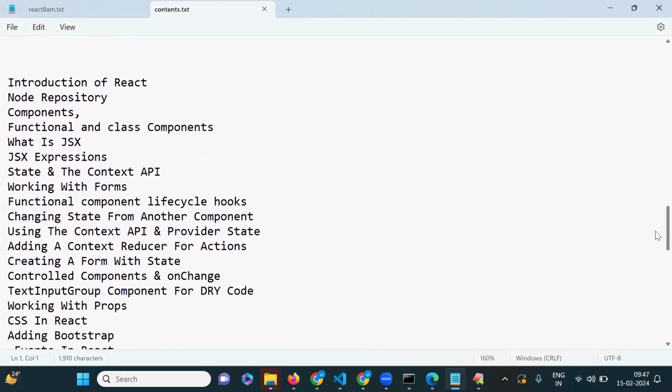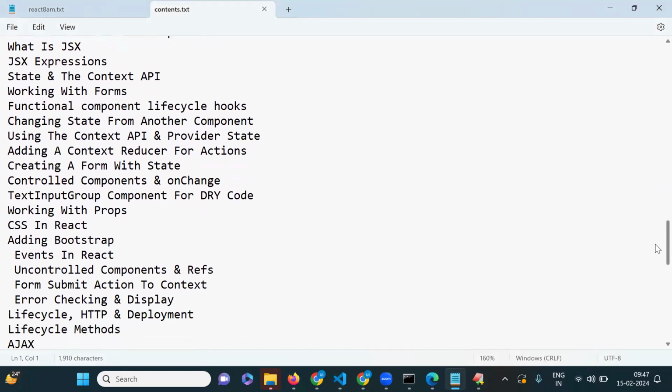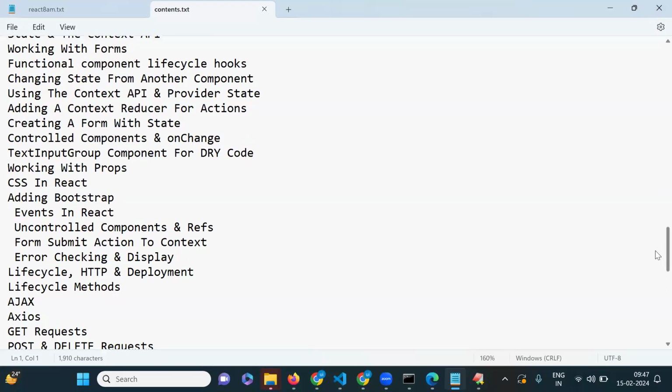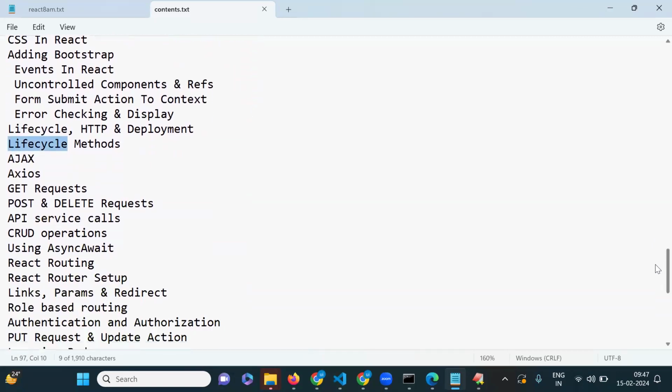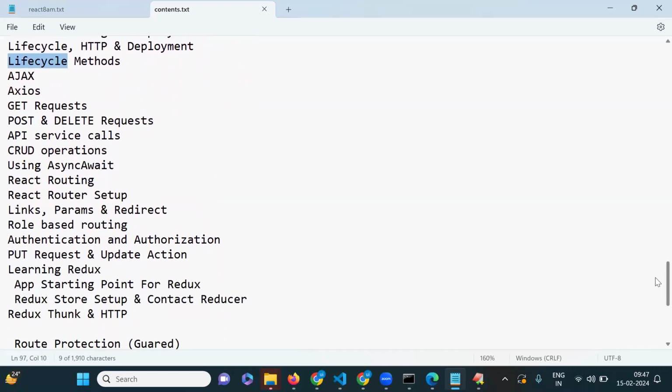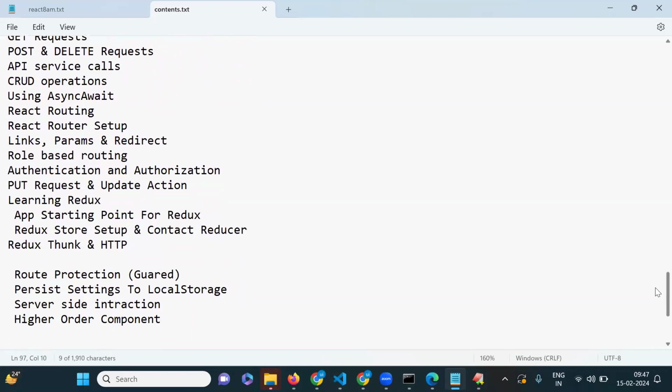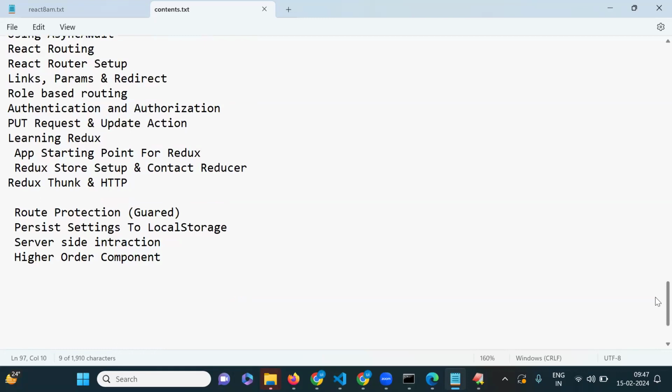So life cycle methods, these are nothing but hooks here. I will show you the programs also. So these are all the concepts of React.js.